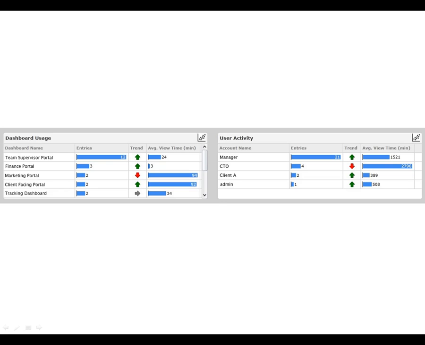In the middle of the screen now, we're getting a little more specific. Which dashboards are the most frequently visited? Which dashboards were visited more often earlier in the week and the month that are less popular? And on the right-hand side, which users are hitting our dashboard and how often? Are there users that we are expecting to be on this list that are not? Maybe we need to find out what's going on there.